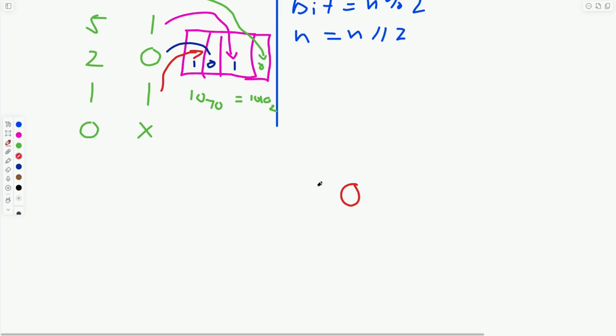You multiply it by 2, and you add your digit 0. Now what you do next is you take this expression, multiply it by 2, and you add your next bit. And this continues until you've iterated over all of these numbers.